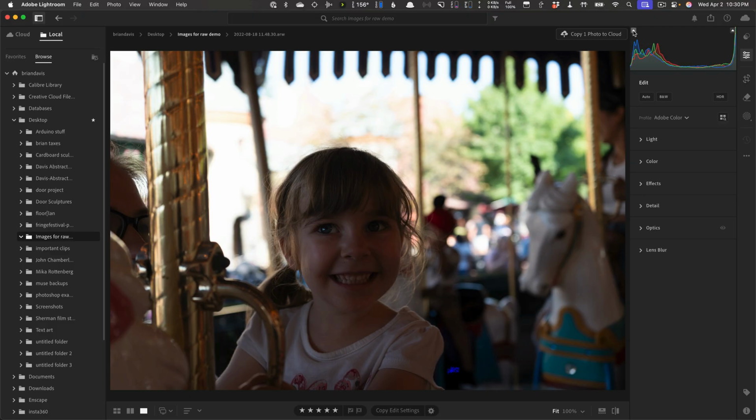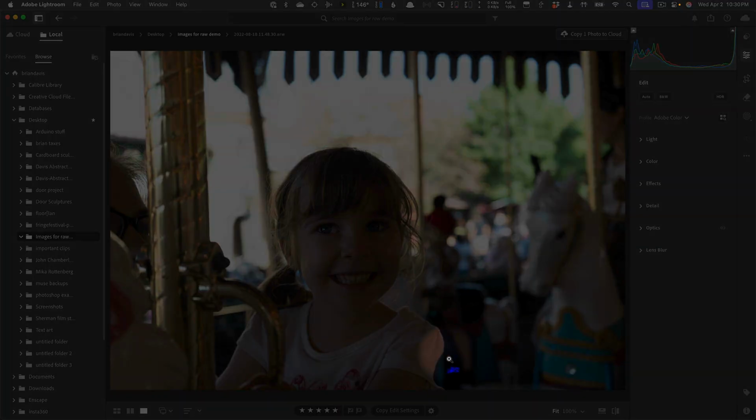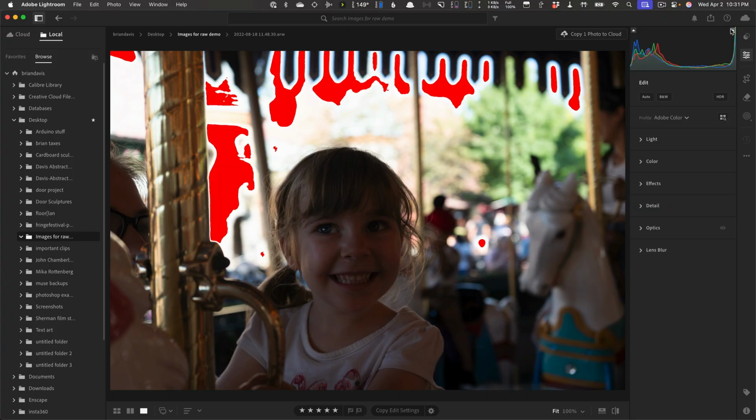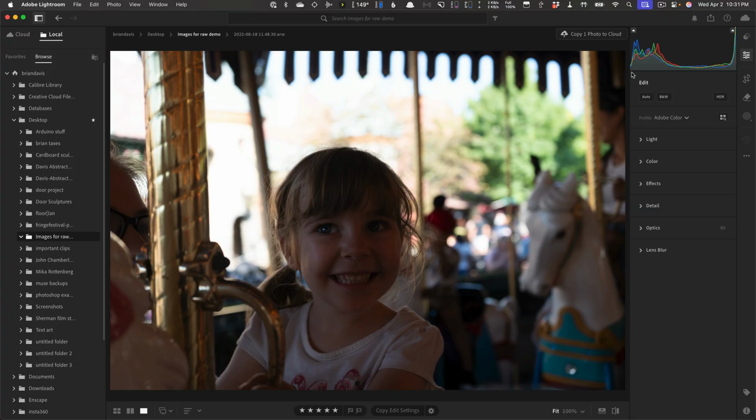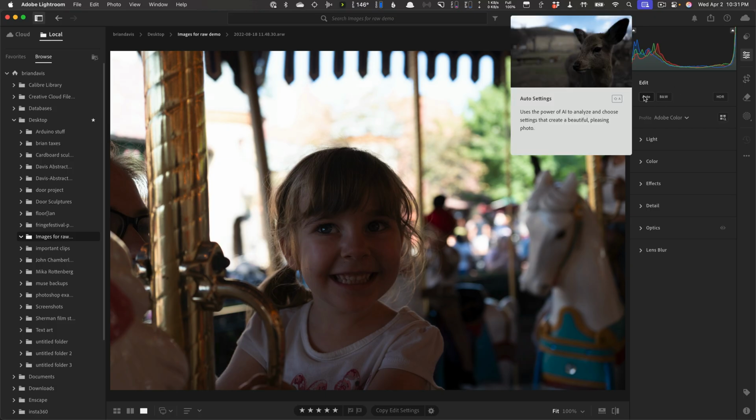And you can see there's not much. If I click, it'll hold it there. In this particular image, there's not much clipping in the black, right? It's just right there. So that's pretty good. There's a little bit of clipping in the white. If I wanted to use an auto setting, that would be right there.